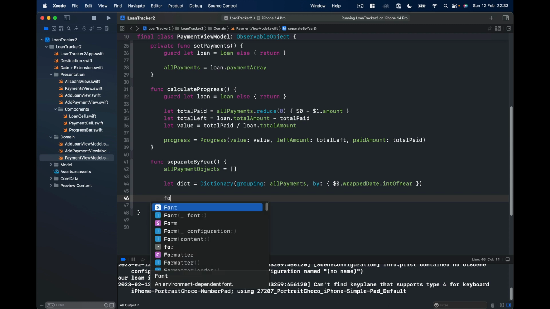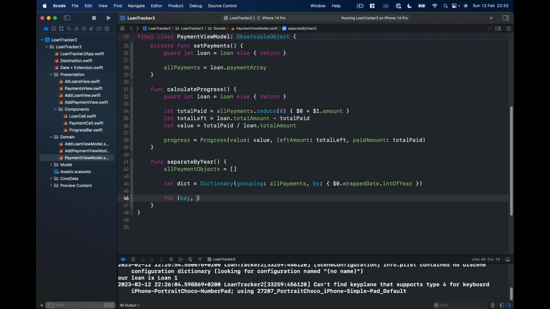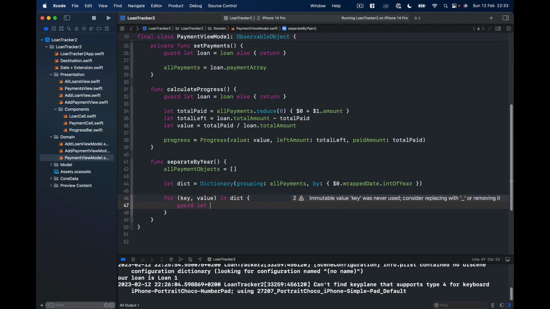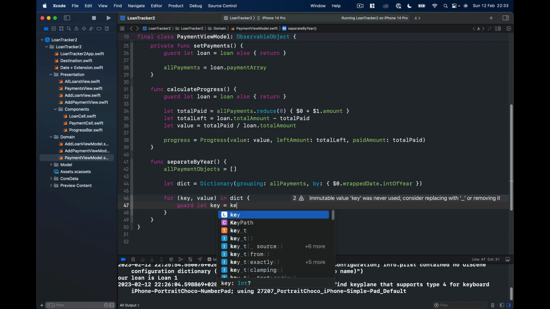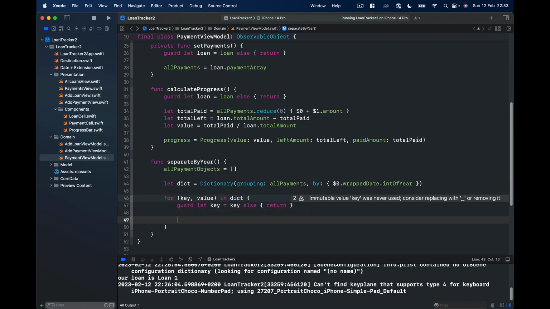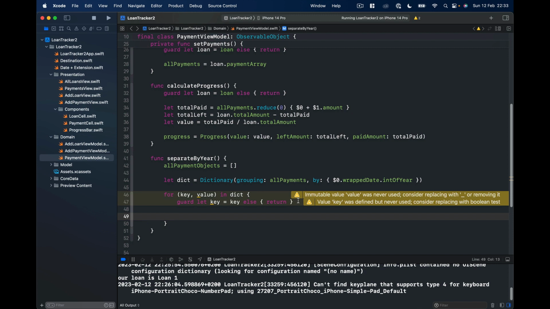Now we want to go over key value in dictionary. We want to go over every key value pair that we have in our dictionary, and let's just make sure we have a key. If we have a key, in order to get the total of that year's payments, we have the same situation as here.